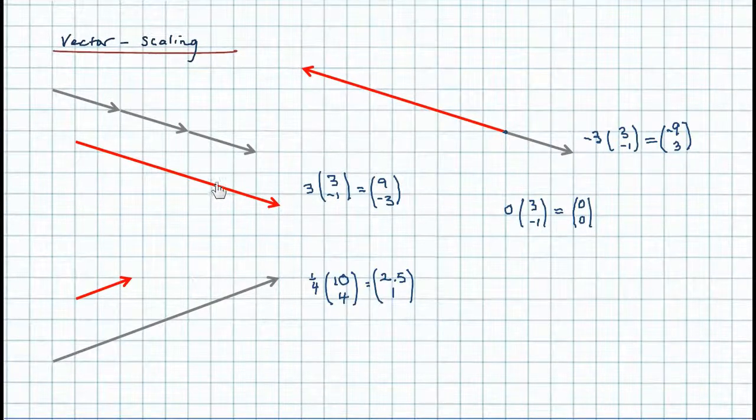Okay, so here we've got two vectors. We've got the (3, -1) that we had before, and we've got the scaled up version (9, -3). Now we know these are parallel, but I'm just using this as an example to check what we're going to do next. We're going to use the idea of the dot product.